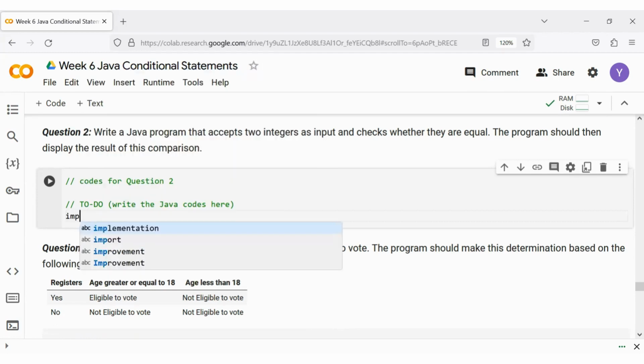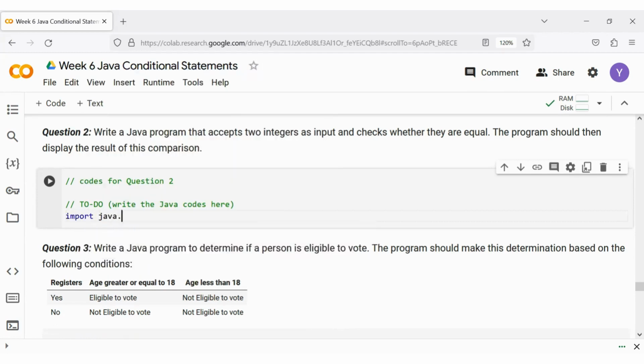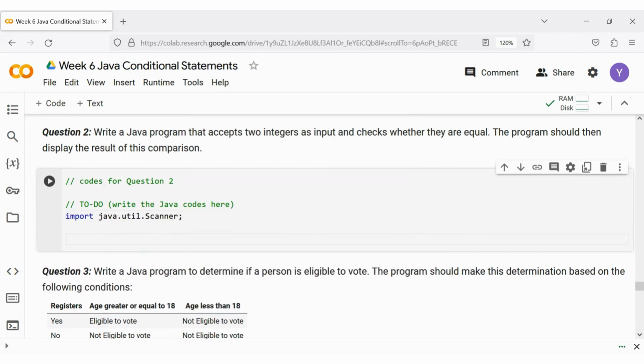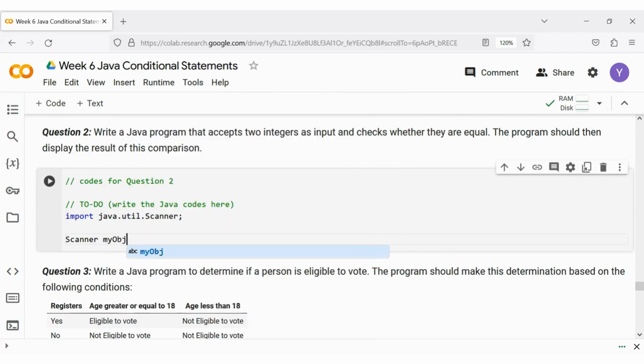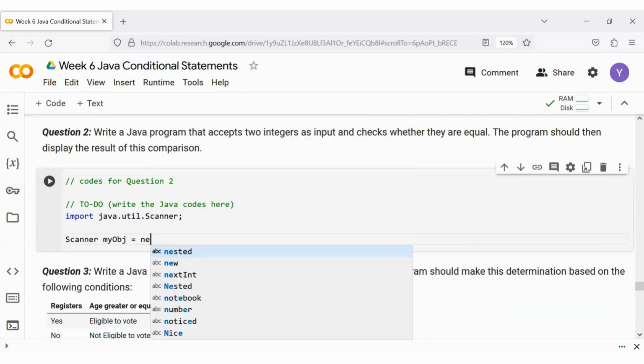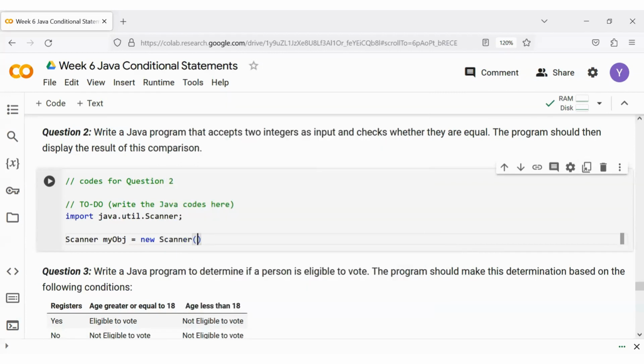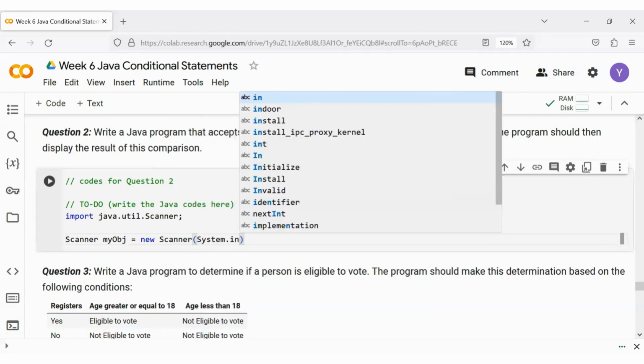So in order for me to do that, I'll need to import java.util.Scanner, and I need to create a Scanner object where I do Scanner, my object equal to new Scanner(System.in).